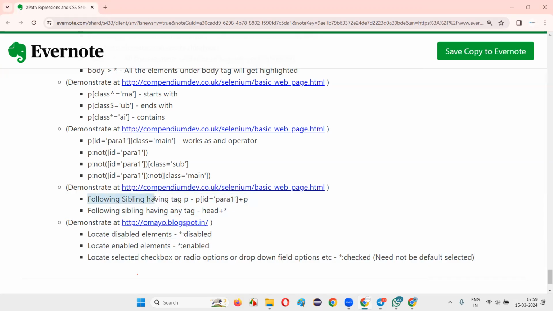Okay, following sibling having the P tag. You see, we have some concept known as XPath axes in relative XPath expressions, right? Remember the XPath axes, everyone? Following, preceding, parent, child, ancestor, descendant, following-sibling, preceding-sibling.